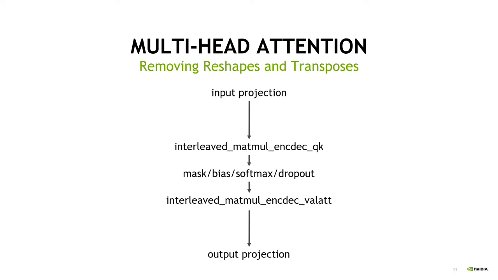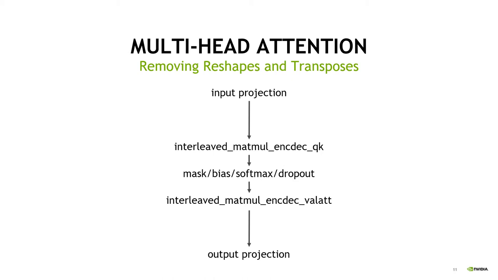In order to remove the reshapes and transposes, the batched dot product needs to be aware that it needs to act on the data separately for each head. Since the general dot product operation cannot do this, a specialized one that does take this into consideration was implemented specifically for this purpose and added to MXNet.